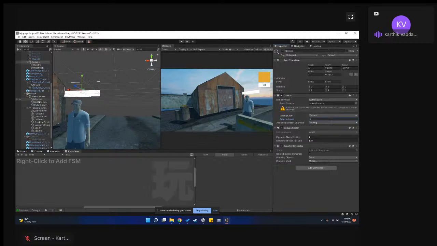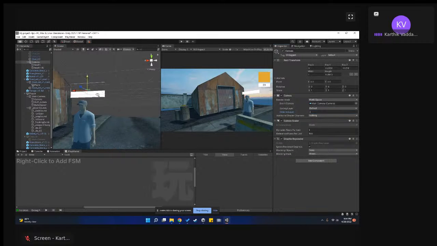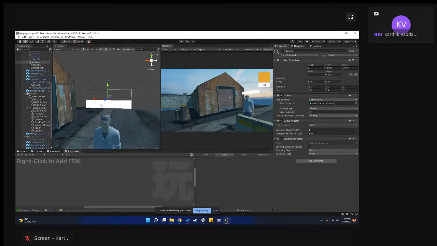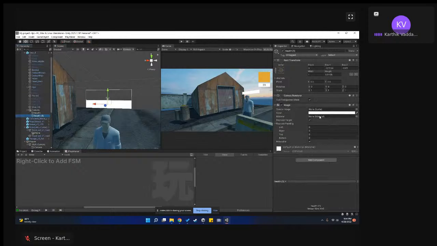Just have the camera. I think that's some color issue which is causing the canvas to misbehave.